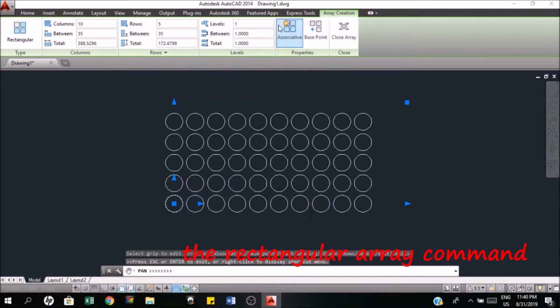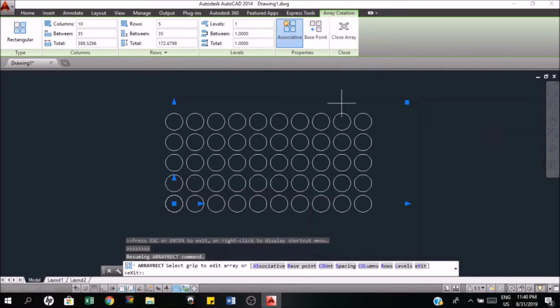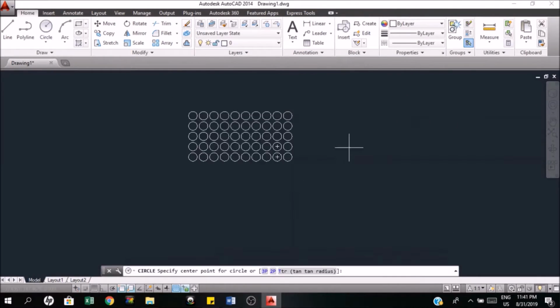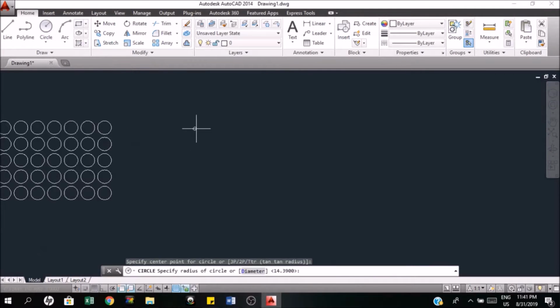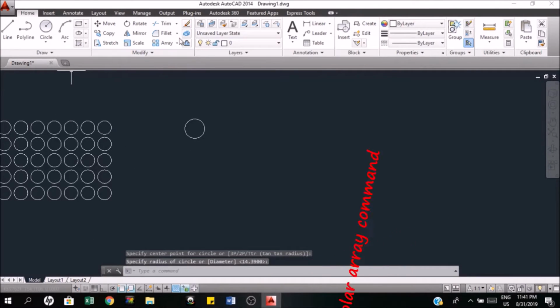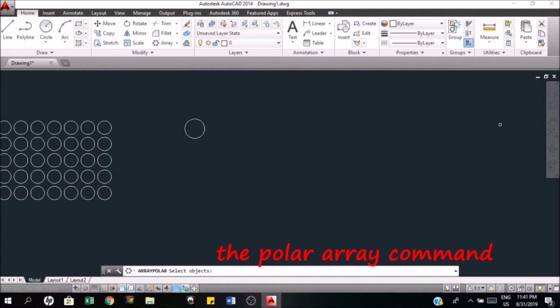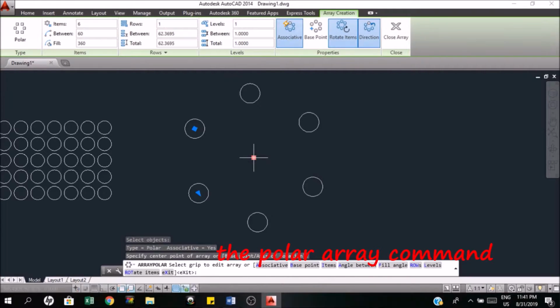As you can see, there are various options here. We will not be using a lot of these, so let's close this array. Let's just escape first, close array, so it's done. I'll draw another circle. Now how about if I want to arrange this one into a circular form, a circular arrangement? So for example here, click this one. Now for example this here, I want to make it the center, so I'll just specify this.